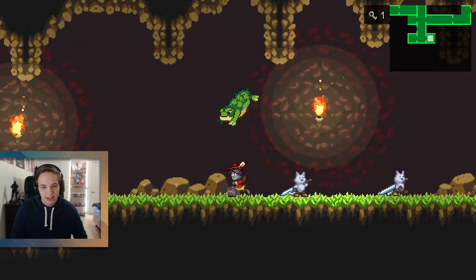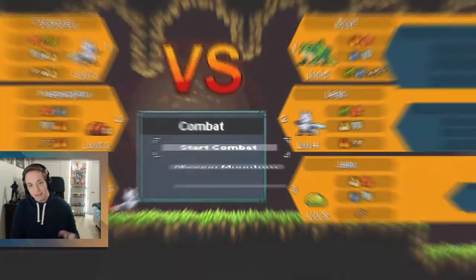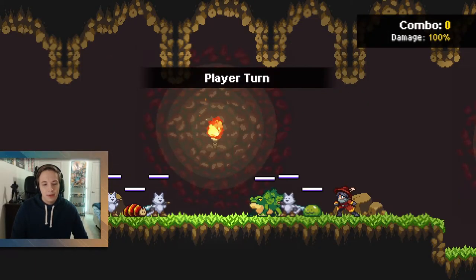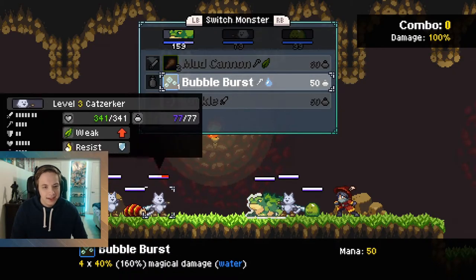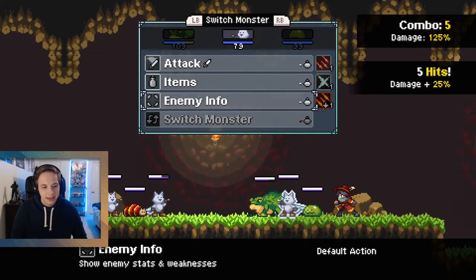So, here's more of these guys. I want to fight the bug, because I don't have the bug. We're just going to fight all of them, I guess. My goal is that I want to have one of everything. It's just the training, the Pokemon thing in me. Oh, I did not mean to hit that person. I meant to hit the guy in the middle there.